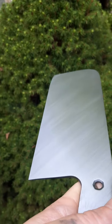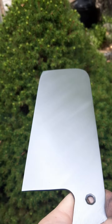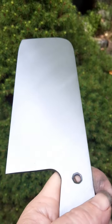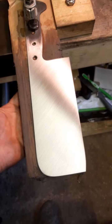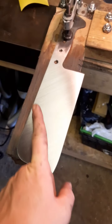So I think I'm done with the 80 grit, but I'm just bringing it outside to look if I've got any 40 grit scratches left. Going that way. I don't think I do, but I'm gonna keep looking. And then I'm gonna do one more pass just to make sure, even if I don't find any scratches. Oh, nearly done. Happy with that now. So I'm gonna leave 80 grit and move up to 120. I'm gonna go in this direction.